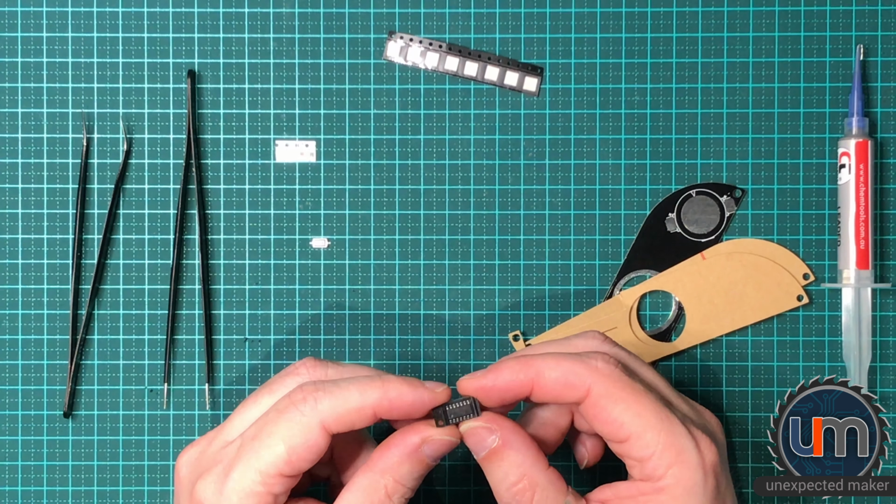I'm just going to tin the end of the iron, just to give it a bit of a clean. Once again, I'm being a naughty boy, I'm doing this on camera without my exhaust fan. Okay, I'm going to try to do this without my magnifying glass because I'd like you to see what I'm doing, but I might have to move to it just to make sure that I've got it all correctly. So, I now need to solder the other bits on. Not on very straight, but it's on.